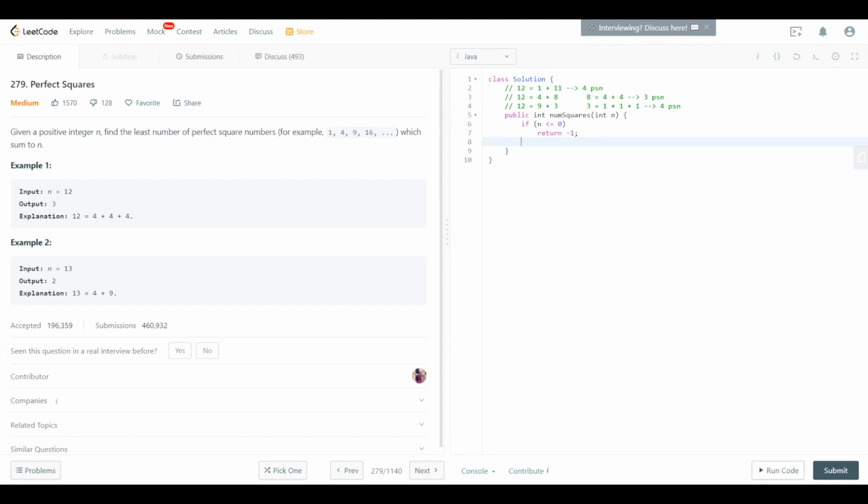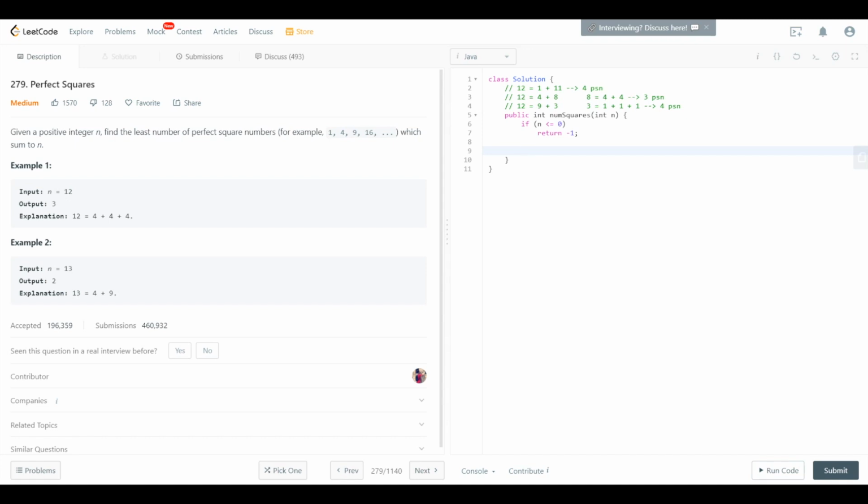Now I want to create the DP array, which would help us track all the solutions that are smaller or equal to my n. So eventually I would use dp[n] to represent the solution for the integer n. So I want to use n plus 1 integers to record this.